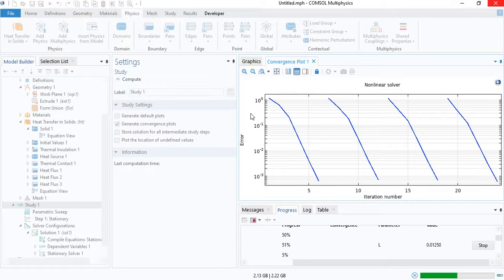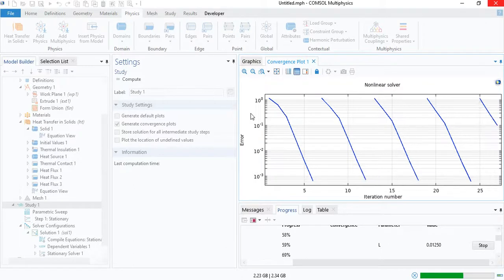Okay, so 4 solutions have been computed already. It's almost half.